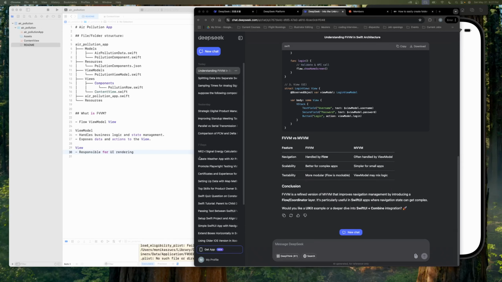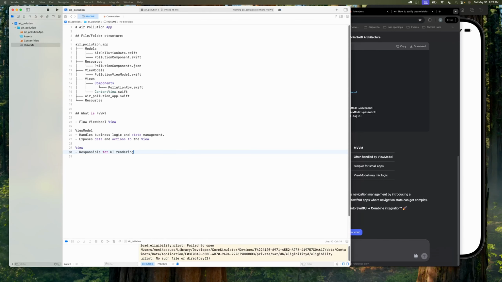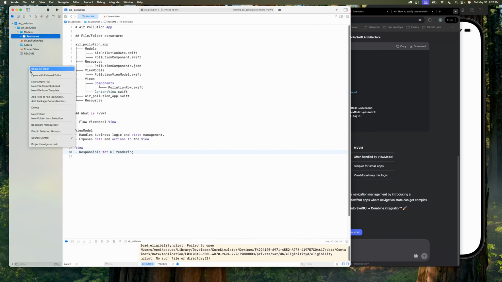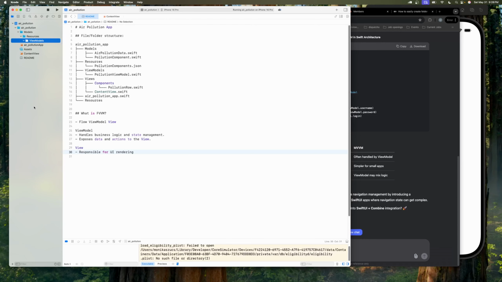Okay, so next thing, let's go back over here into our code and let's actually start setting everything up. So I'm going to start creating the folder structure that we set up, and let's create the new folder and we'll call models. We'll also create another folder, we can call it resources. And then another folder, we'll call it view models, and we want to make sure it has to all be lined up at the same level.